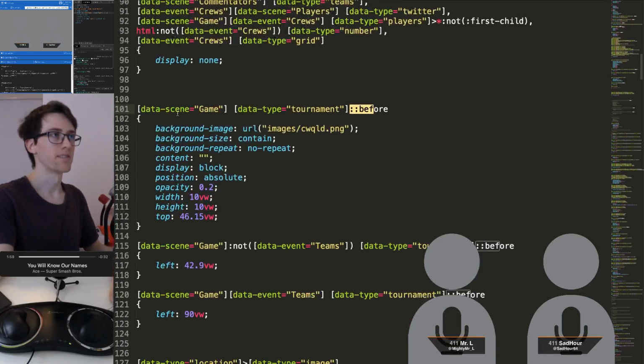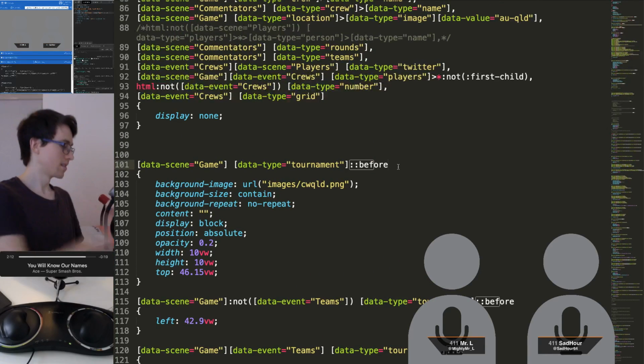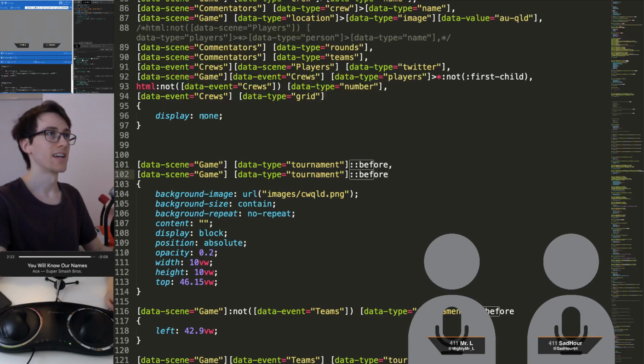Here we are, so I've set it to do this on the game scene, but I should also do it on the commentator's scene. So I'll remember to put a comma in this time, and replace the word game with commentators.